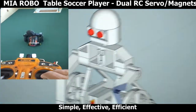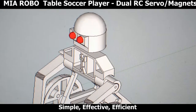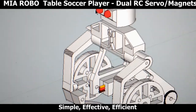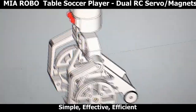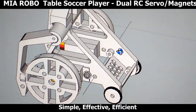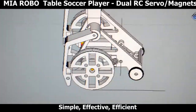Okay, so that's my CAD model. You can see here all the components. As I was saying, this has the LED lights for eyes right there. You can see the back also has this tray that has provisions for the receiver and the battery that sits in the back, and it also creates a little bit of weight towards the back because you don't want this thing to fall forward.